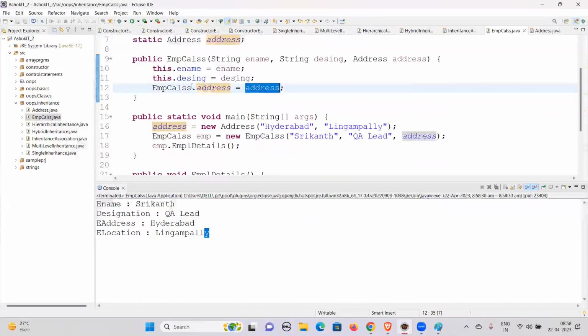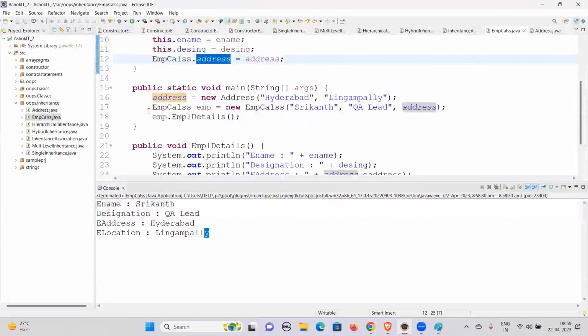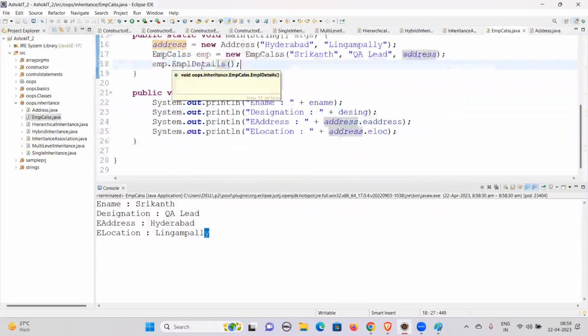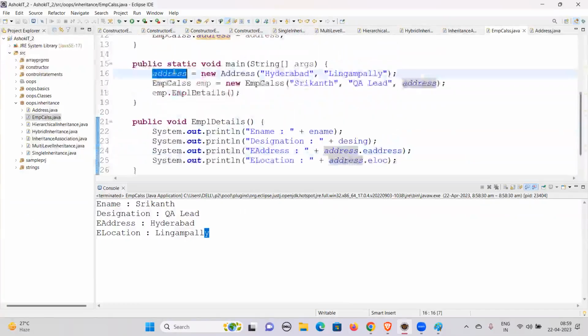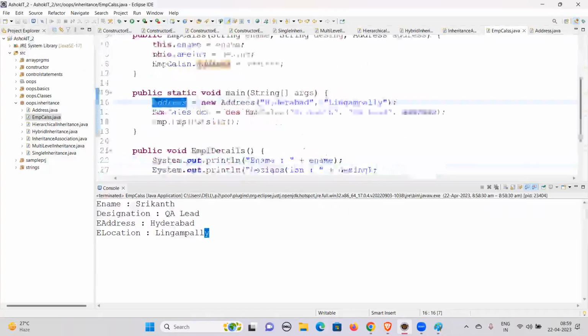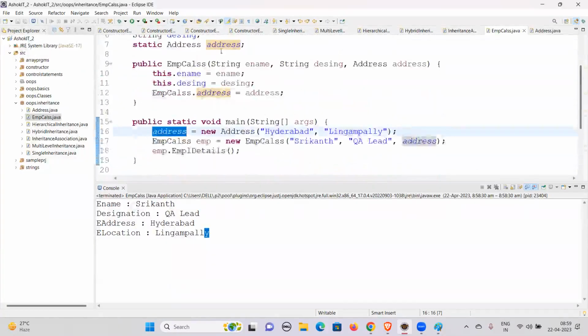So this will have the address and throw all the details of that. This is nothing but it is referring to this address. So once you refer to it, it's going to get the details. When you say employee details, you can see you are going to access this. Because we have taken this address and everything with a similar name, that is the reason why. So I'll just use this as add.